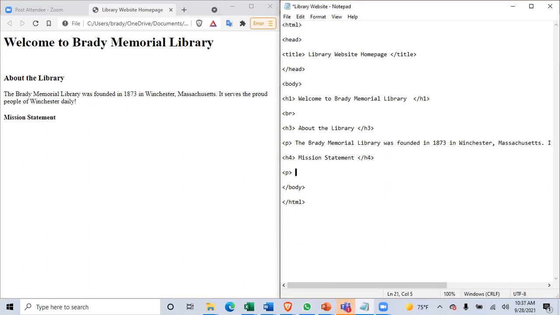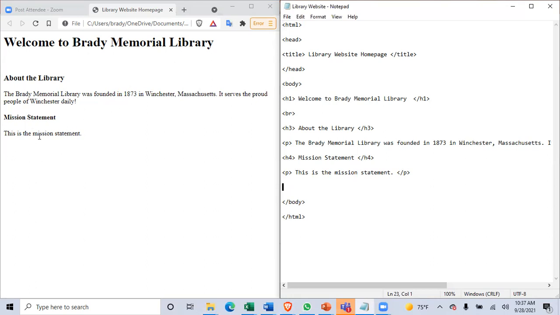And here you'll include a little bit about your mission statement for your library. And so now we have that as well listed there. Missed a period. Add that period in. So we could add an image, and we'll probably do that next week. We'll probably add images right here.